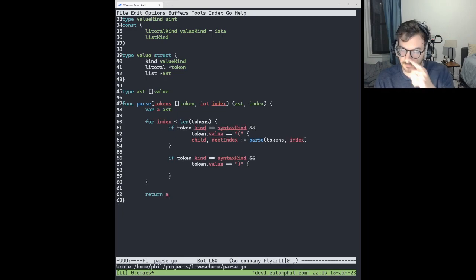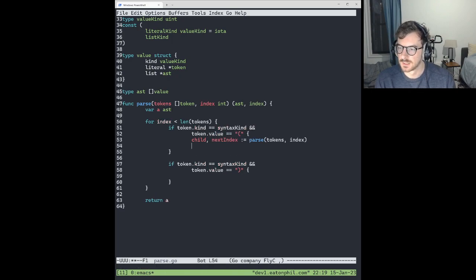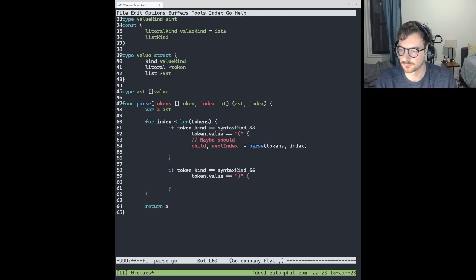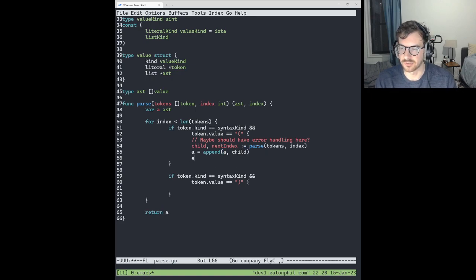So we can get rid of this, actually. There should be some error handling here, but potentially we could just panic if there's an error, so we don't have to worry about an error right now. Just something to think about in the future. If there's no error handling, we can immediately accumulate the child into the AST, and we can set index equal to next index.